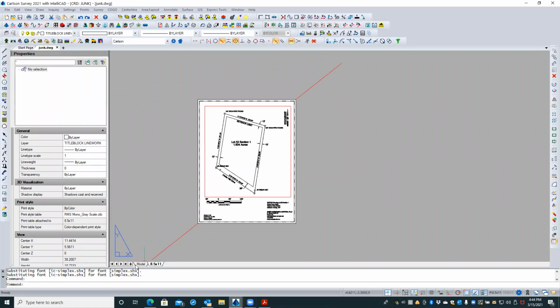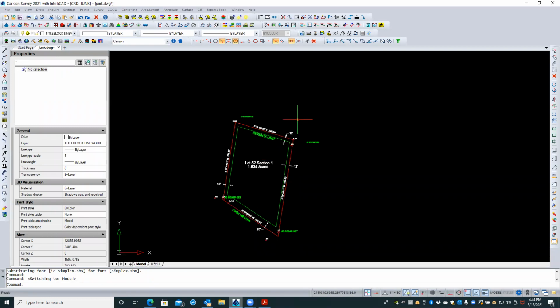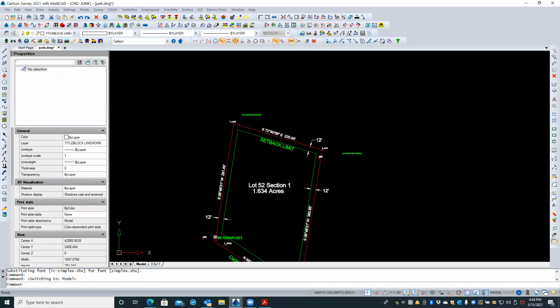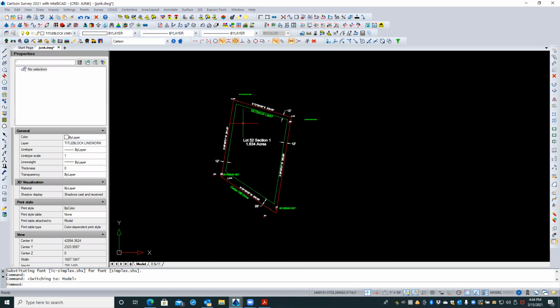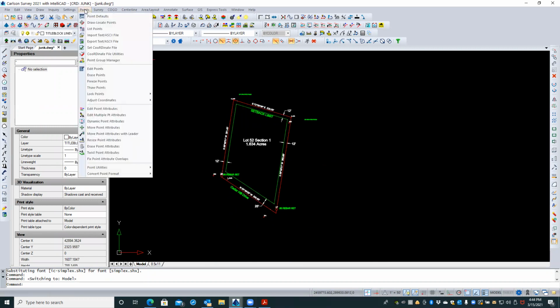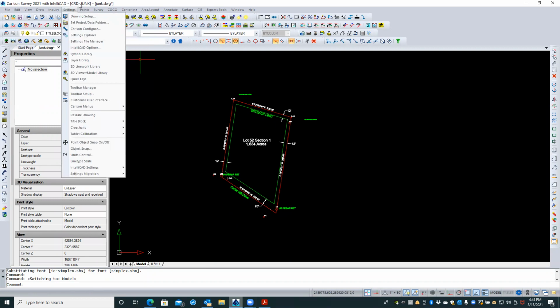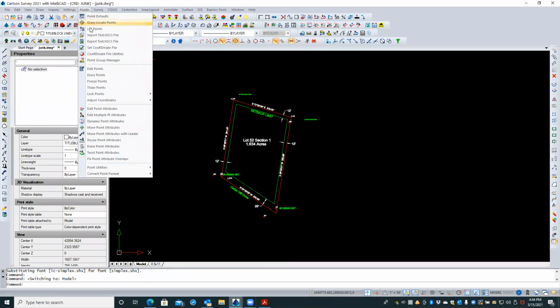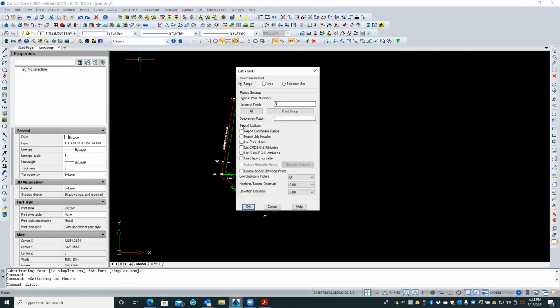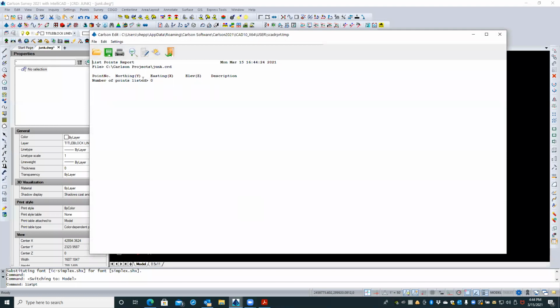I don't care. Then I see that I've actually got these 4 points, but my coordinate file, which has been set to junk, you see up there at the top, has 0 points when I list the points in it.